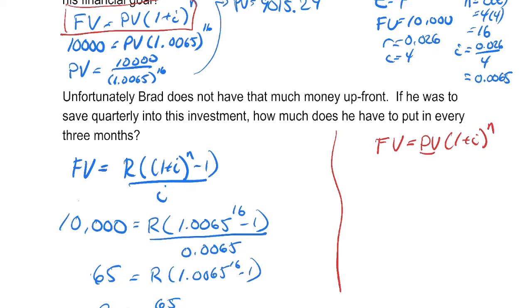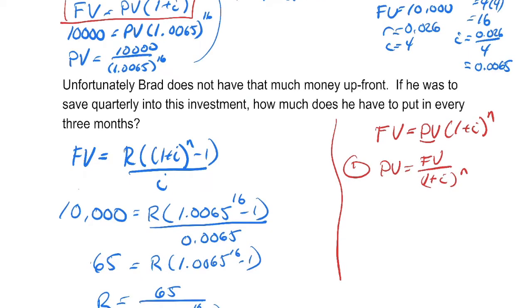So when we want to calculate for the present value, which is what we did in our example, one way of saying this is that the present value is future value divided by 1 plus i to the power of n. In other words, we're going to divide both sides by 1 plus i to the power of n. Another way to create this equation is using our knowledge of exponents. So instead of writing our denominator as 1 plus i to the power of n, we could say that this is the same thing as future value times 1 plus i to the power of negative n. Okay, so again, they mean the same thing.